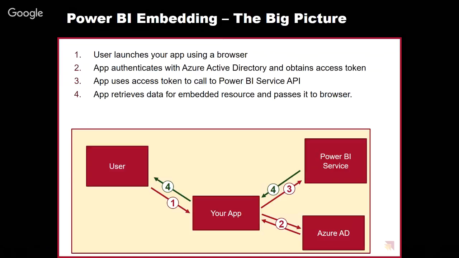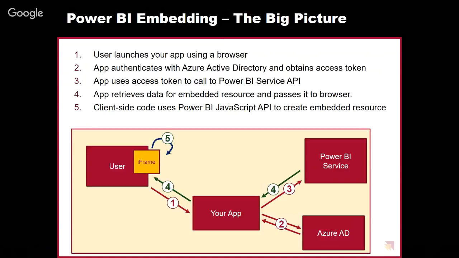So when I want to embed a report, I call into the Power BI service and I say, I need details about this report, the GUID that identifies it. We also have something called an embed URL that we're going to see. And then we need some kind of a security token. It's possible just to use the Azure AD security token, but it's also possible to call into the Power BI service and get a more restricted token, which is known as an embed token. But once we get the data, we push it back into the browser. And then the final step, once you have the data to embed something, is we're going to use something called the Power BI JavaScript API.